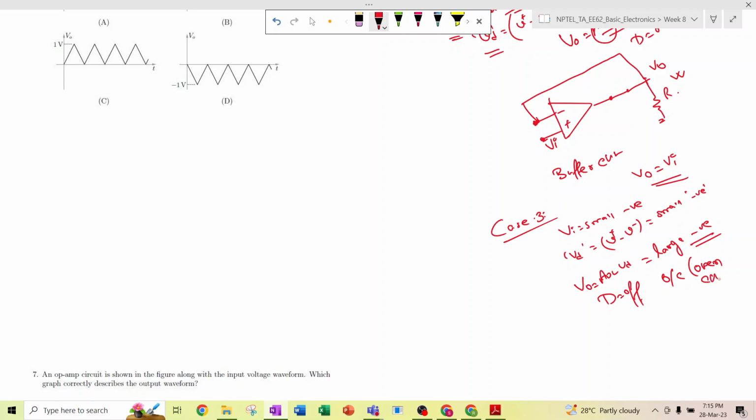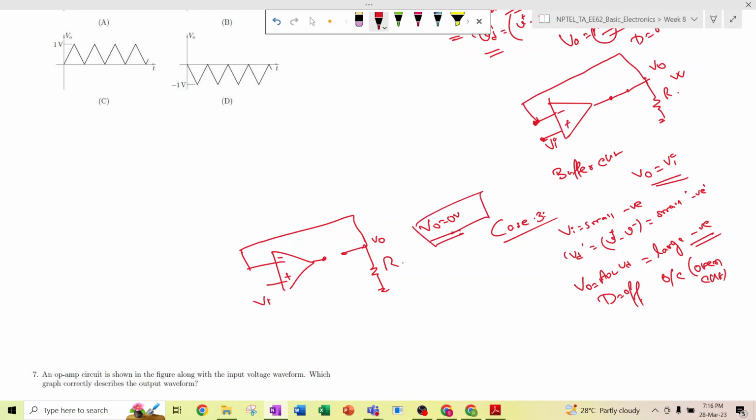So basically that means the diode is currently off and it will act as an open circuit. So the equivalent diagram for case 3 will be: it will be minus, it will be plus, it will be Vi. So the diode becomes off. Okay. So this is the Vi and this is the R. So basically here this is not connected. As a result, this Vo becomes 0 volt.